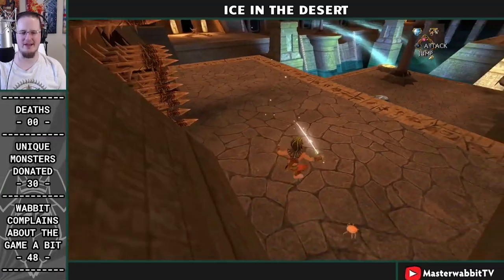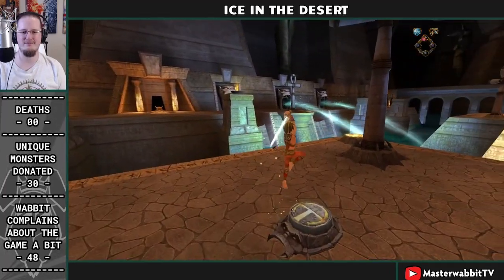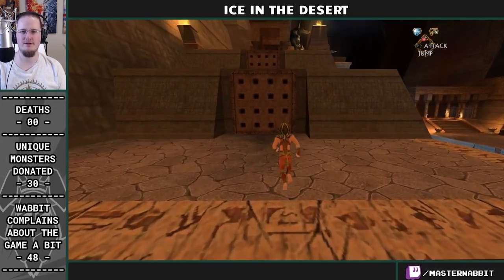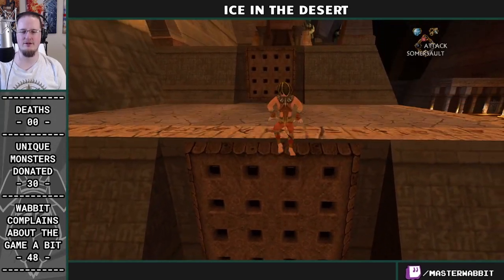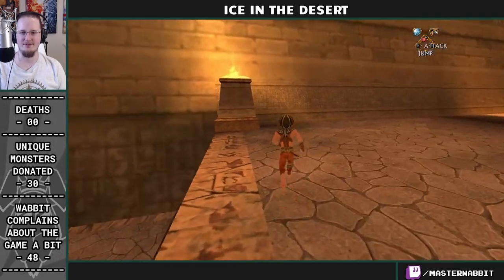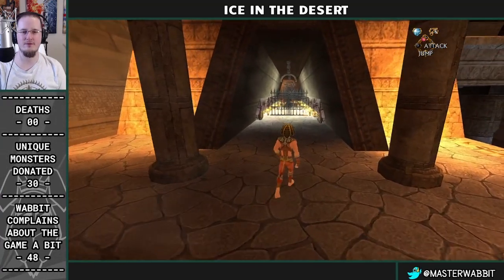And the spikes are back. Yeah, this puzzle is a little tedious. But now we have to hurry a little bit. Oh, hopefully we don't get impaled, because that would hurt. Obviously. And here we go. We are up here.